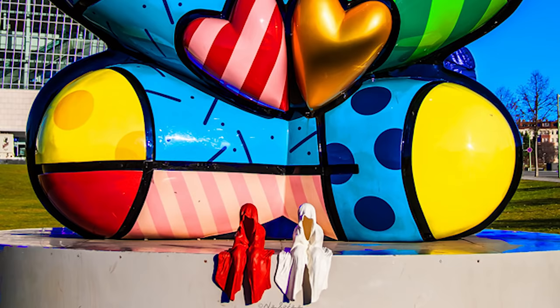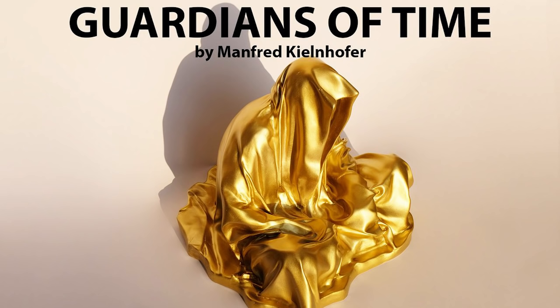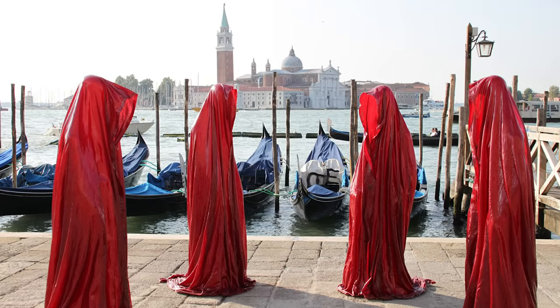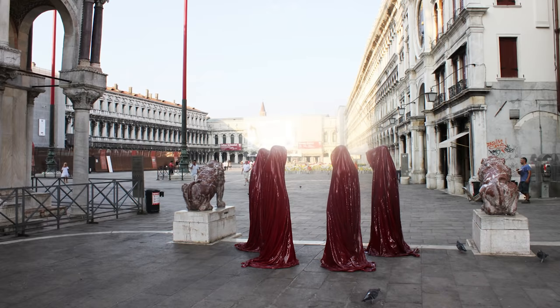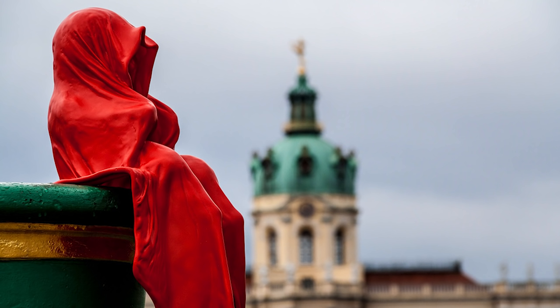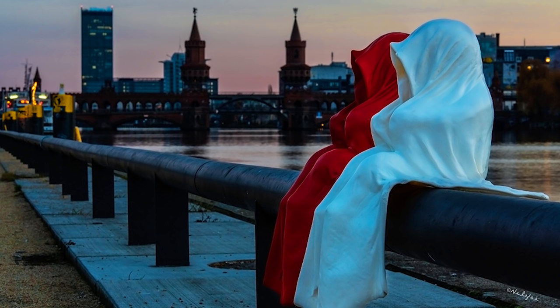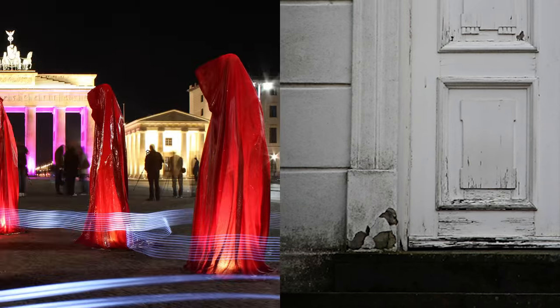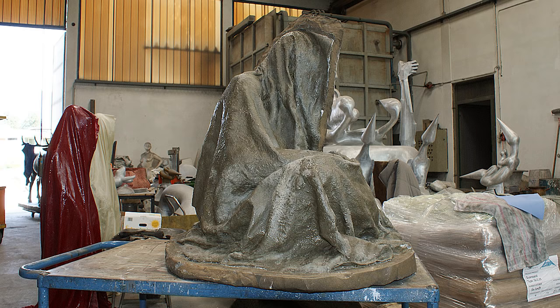Turns out that an Austrian artist and sculptor by the name of Manfred Kleinhofer created these. The art project is actually titled Guardians of Time, and apparently the guards are placed in public places, squares, and parks to let us never forget that we are always being watched. And thanks to the forced perspective, they look a lot bigger than they actually are. These are actually the miniature size of the larger life-sized ones. The best fucking part is that they are molds made of plastic. I'm gonna say that this is a giant fucking marketing win for the Eileen's Glue Company.